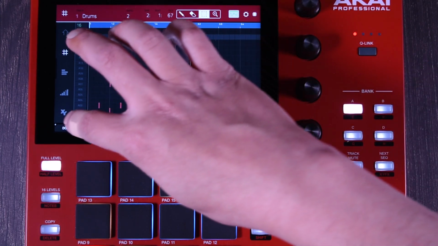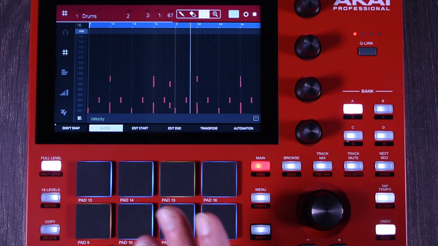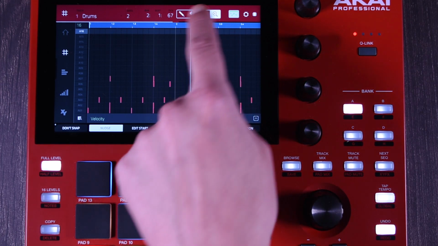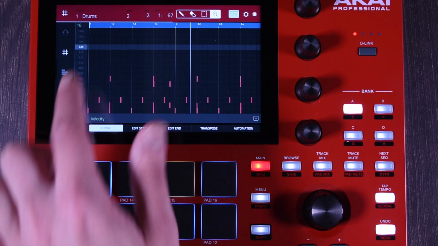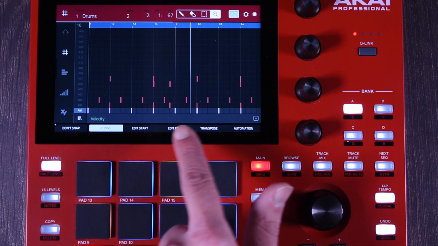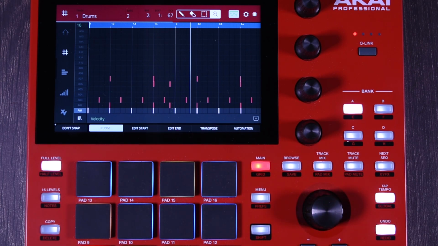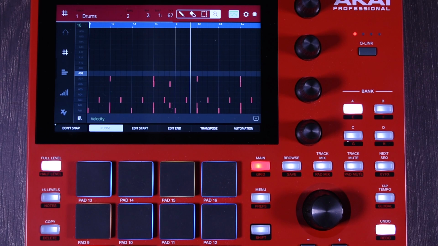Now you also have something a little bit cool. I'm going to go back to what we had before. By default, if you don't need to be on this mode, you can use the magnifier tool. So if I play this one, it's going to select that pad. When I get to one of the pads I'm using, like the kick, notice it's selecting all the events by default. This means that when you press a pad, it's going to select all the events. And maybe you want to select them all so you can edit all at once. So this is a nice feature. Just by pressing the pad, you will be selecting all the events.